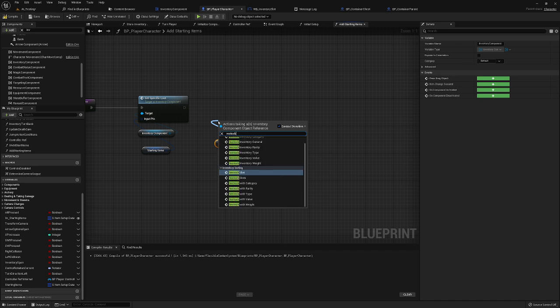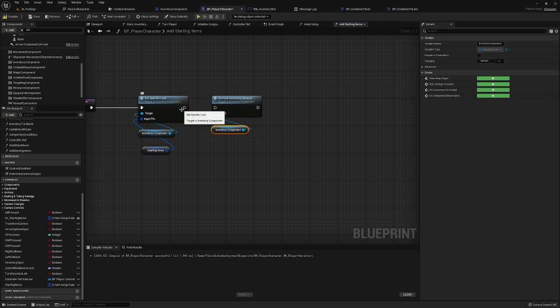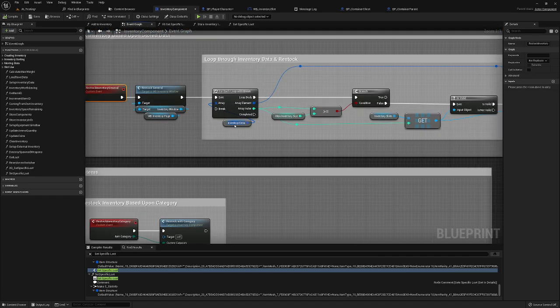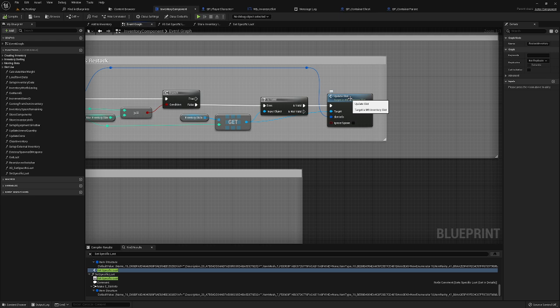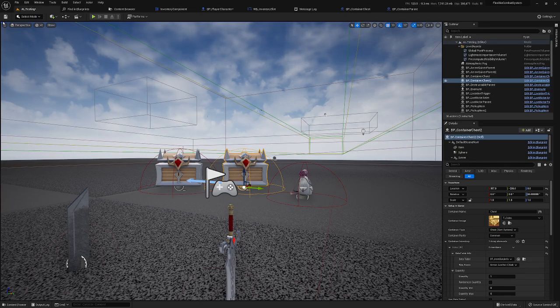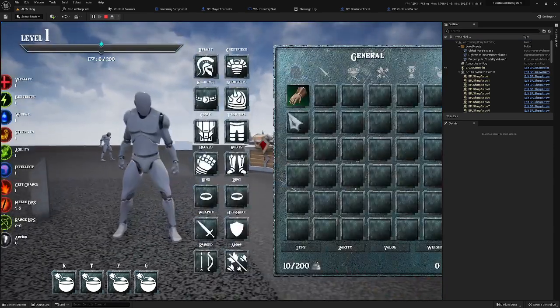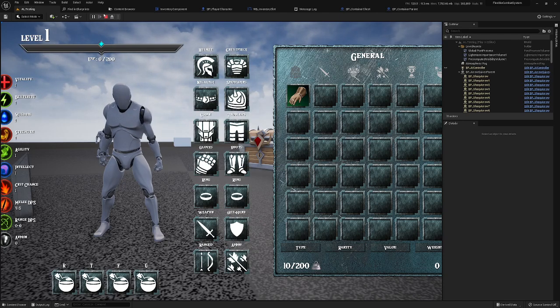Stock inventory, general. General is the stuff that's in your inventory that's not equipped. Take a look at this. This is in the inventory component, and it's just going to loop everything through the inventory data, and it's going to update the slot. That's what we want. Okay, so now we call this, now we run this. And we have those hands. Very good. Continue on. We want them to equip though.